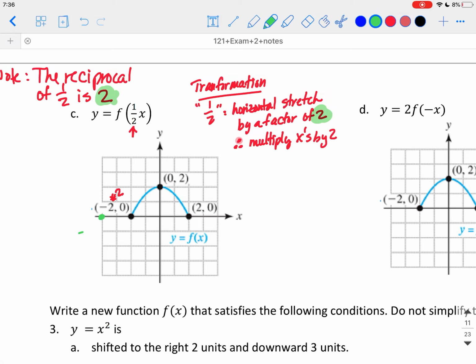So this one's going to be -4, 0. And then this one is going to be 0 times a 2. Well, that's still 0. So that one's going to stay there. And then this 2, I'm going to multiply it by a 2. And that gives me 4. So this is going to be 4, 0. And so my kid is going to look like this. I definitely horizontally stretched them. And here in yellow is the answer for my kid.